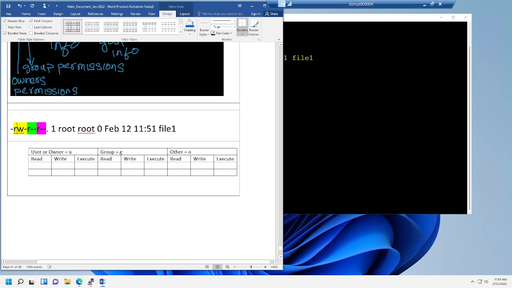The formula is that each permission also has a number with it.